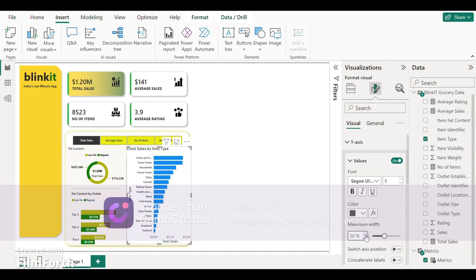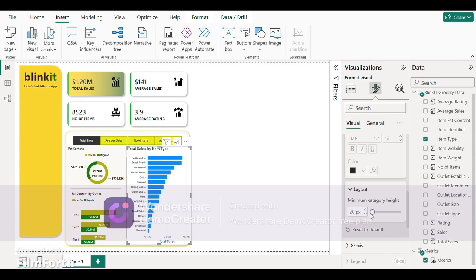Okay, so maximum width should be adjusted also, so that all the items are clearly visible and readable. 30 is too large, let's reduce it. Okay, so we will set the maximum width at 30, which makes it clearly visible.